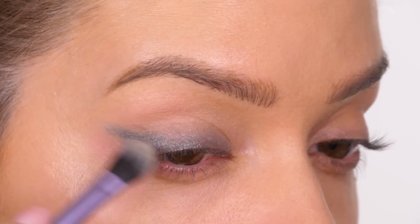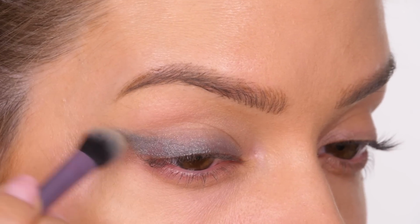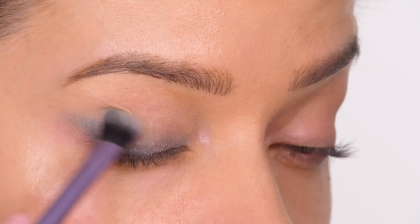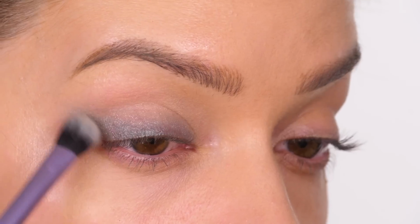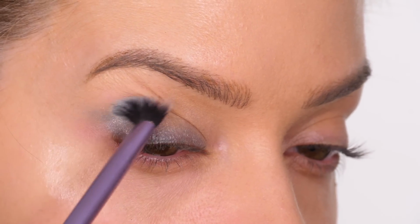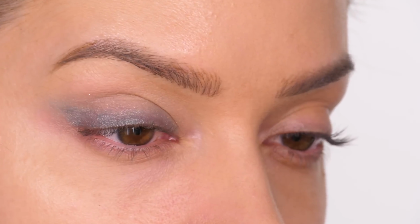I've mentioned it time and time again, NUDESTIX are so easy to work with. You can use a brush to blend it out or you can just use your finger. I'm using a brush with synthetic bristles because this works best when you're using a cream based product and the pencils are cream based. Whether you pull the colour out is completely up to you.